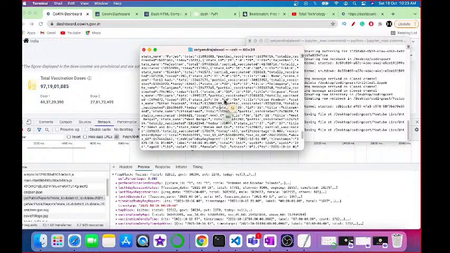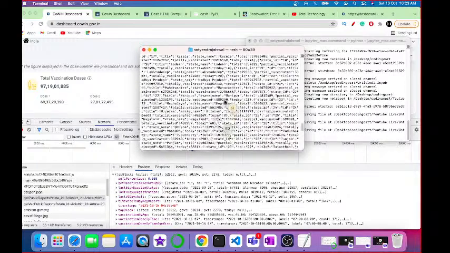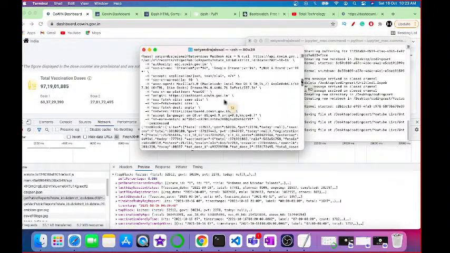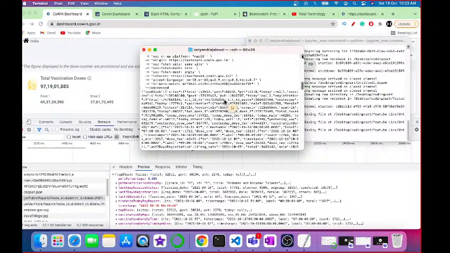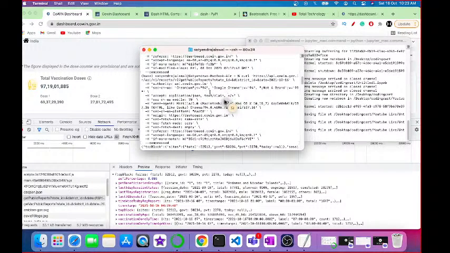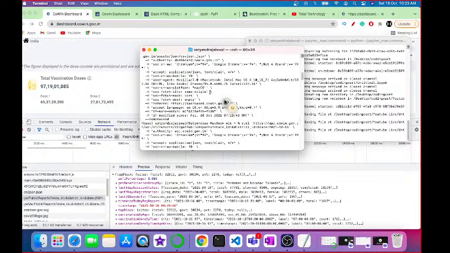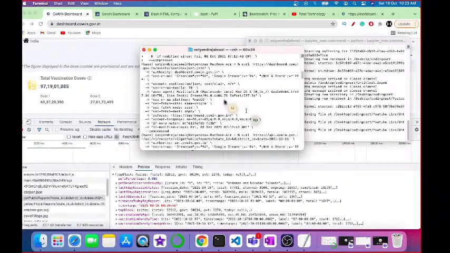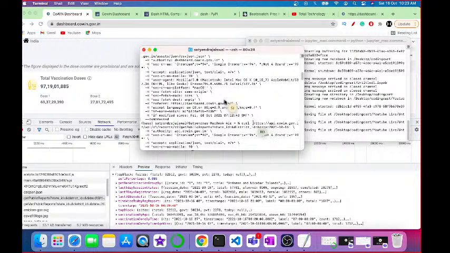So this is a curl command. Similarly, I can show this whole thing in the browser window as well. Where is the link? The link should be at the top actually. Here is the link.